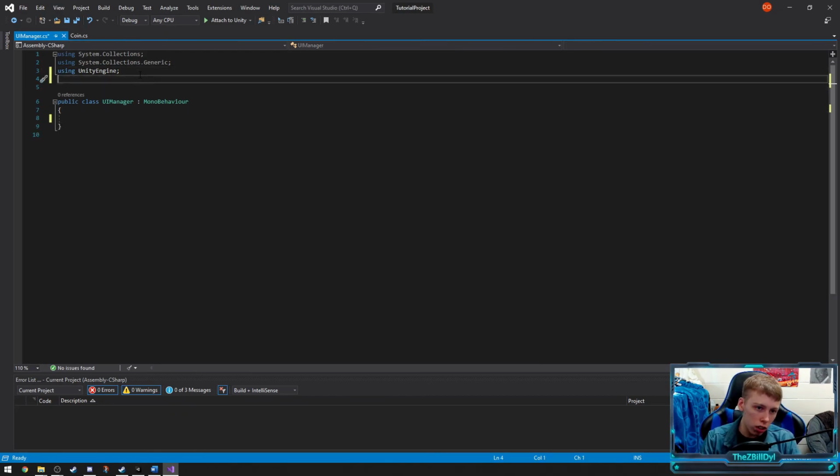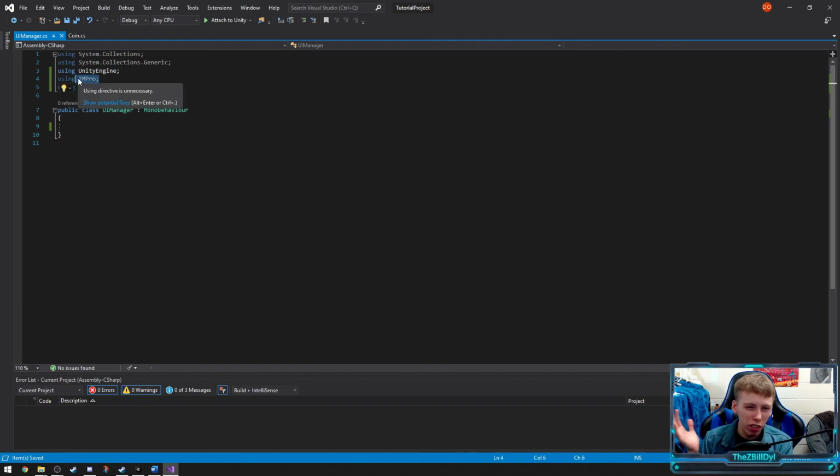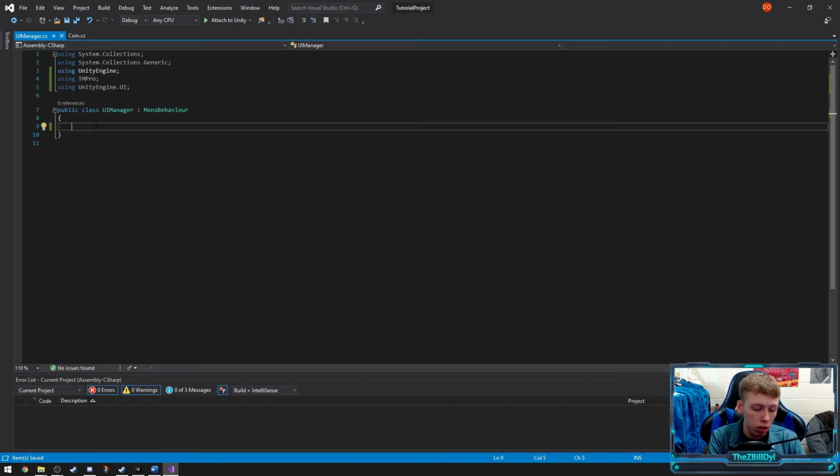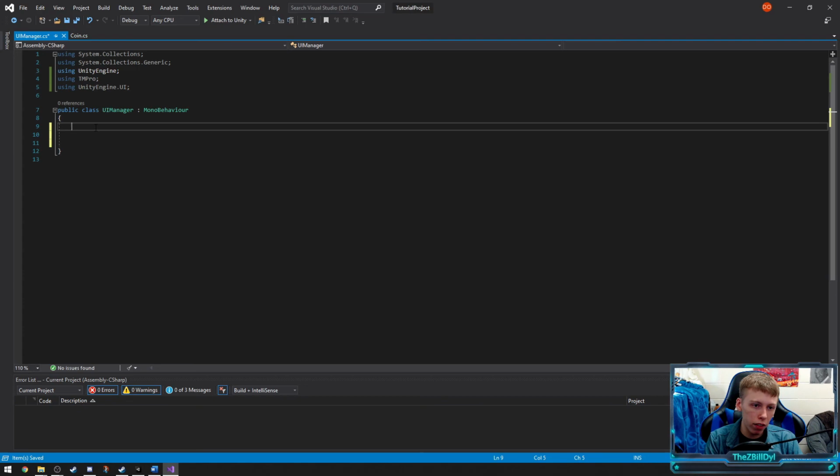Go up here to the using Unity engine part and press enter, so that way we've got a new line. And then we're going to type in using TM Pro, I believe. Hang on. Yeah. Using TM Pro and then using Unity engine dot UI just in case we need it for future reference. Okay. So basically what we're doing is importing a library. It's like a library of code, okay? As you can see, we already have these 3 up here that are default, and that's basically what allows us to type in stuff like on trigger enter. Basically, we just typed in a whole new library that lets us have access to more stuff.